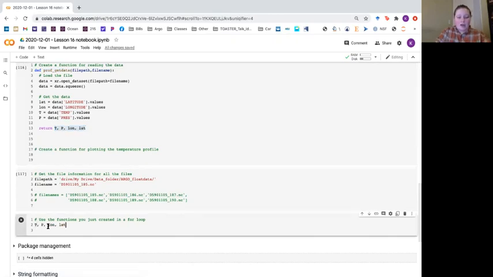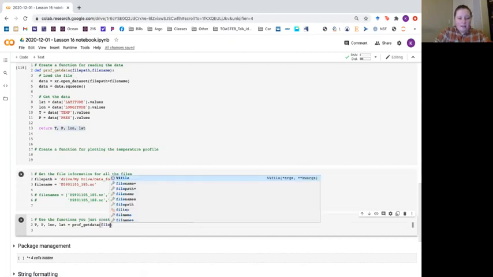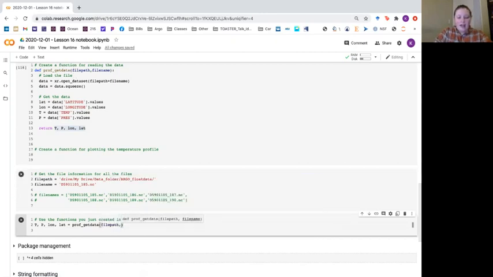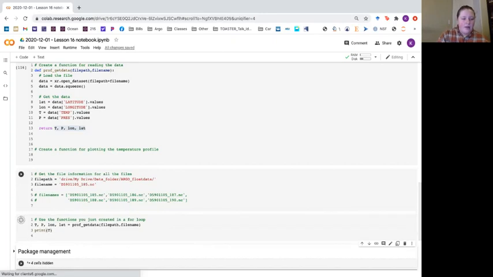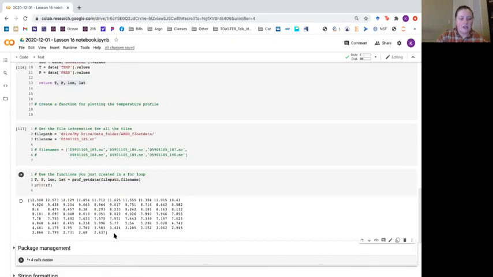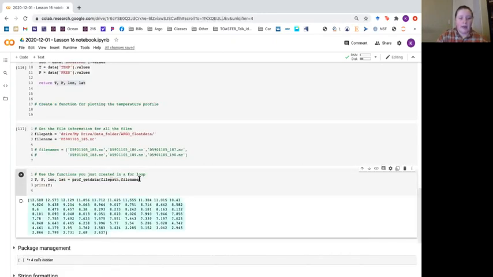So we want tp, lon, and lat is equal to our function name, prof_get_data, and we're going to give it our arguments, our file path and our file name. And now if we print our temperature, you can see that it's now successfully extracted our temperature with just this one line of code.